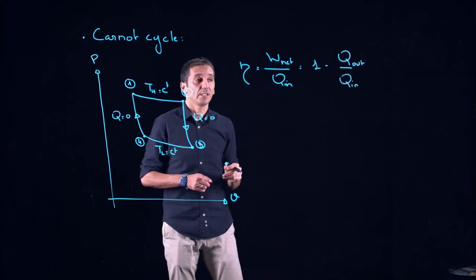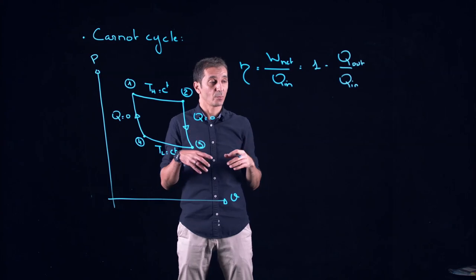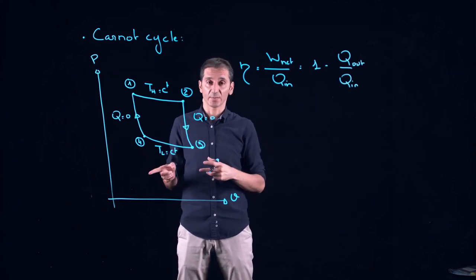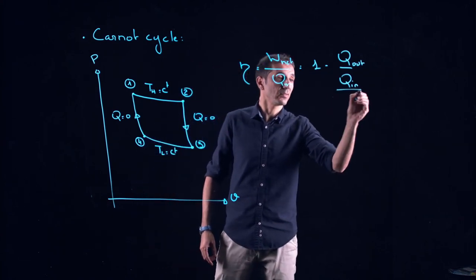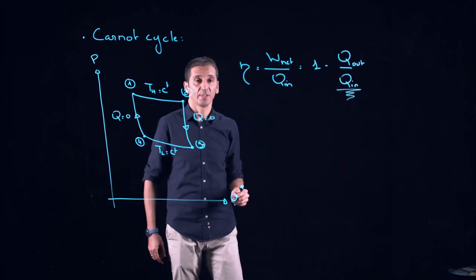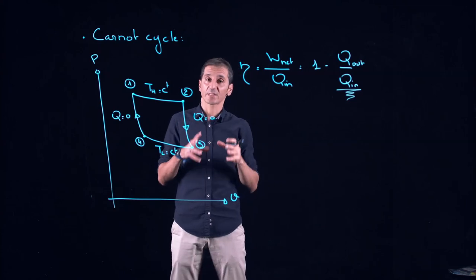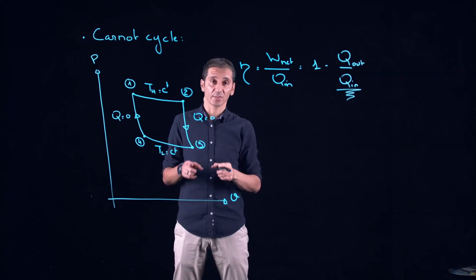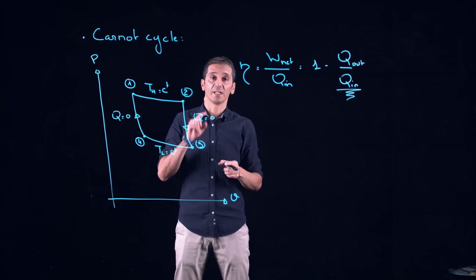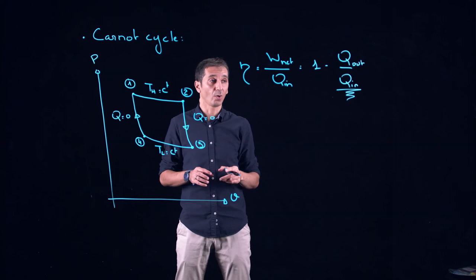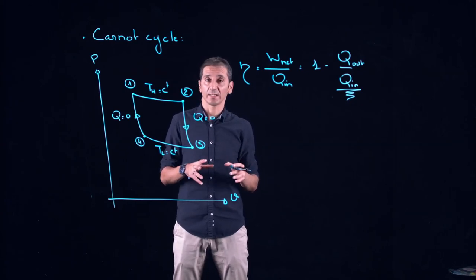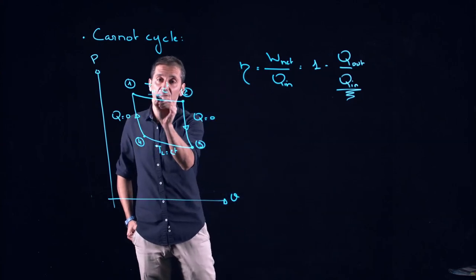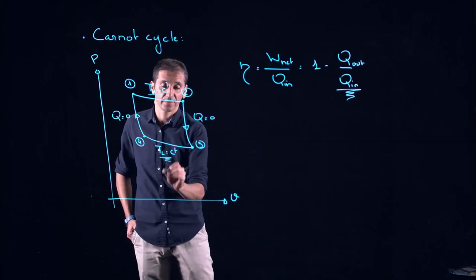And it's still equal to one minus our Qout over Qin so nothing new for the moment. The trick now is that the next step is that we will be discussing Carnot principles and thanks to Carnot principles you will see that we will be modifying this term and this will give us a very nice compact form for thermal efficiency but not only for thermal efficiency, actually specifically for Carnot efficiency, or this will give us the maximal efficiency we can get for any heat engine running between TH and TL.